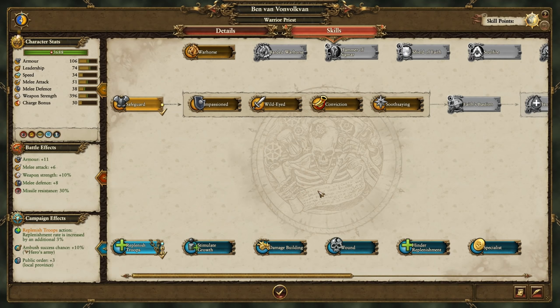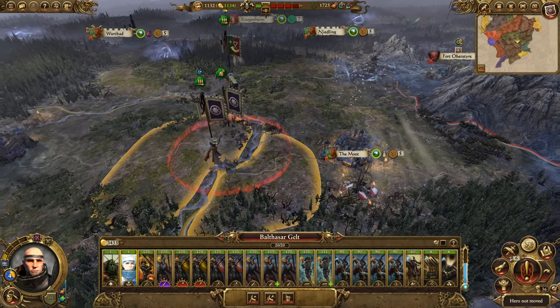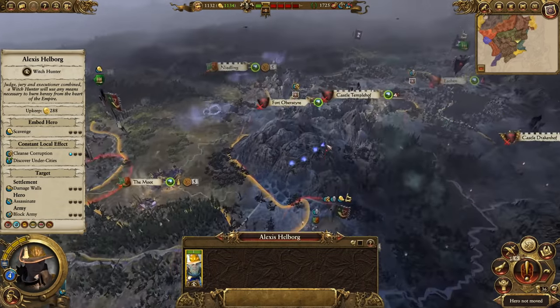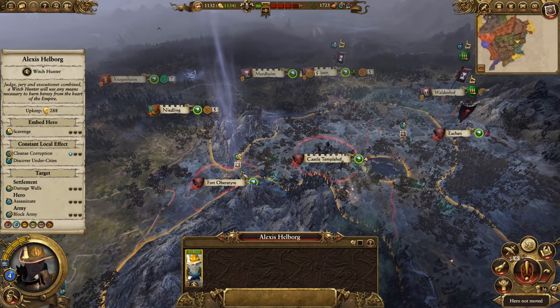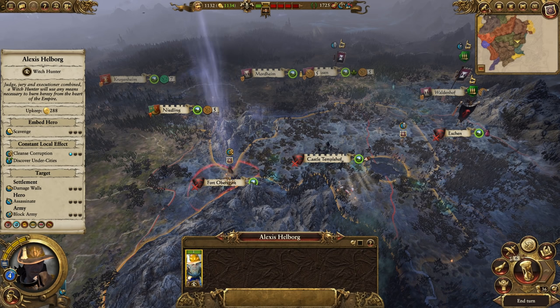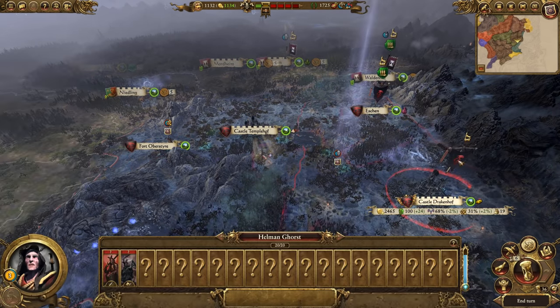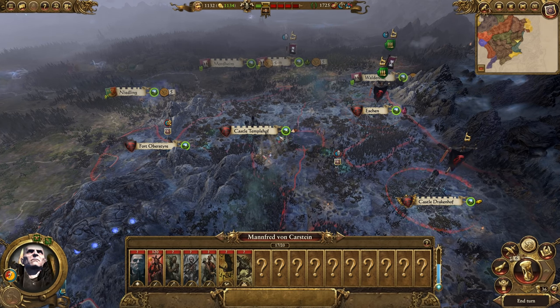Ben, I'm going to get you to simulate growth. I was saying that works even when they're in armies. I can't damage walls because there's no walls to damage. You just stay here then and get that corruption sorted, and you move down here. Yeah, so they've got that. If they move in with both those armies, then we're in a spot of bother.